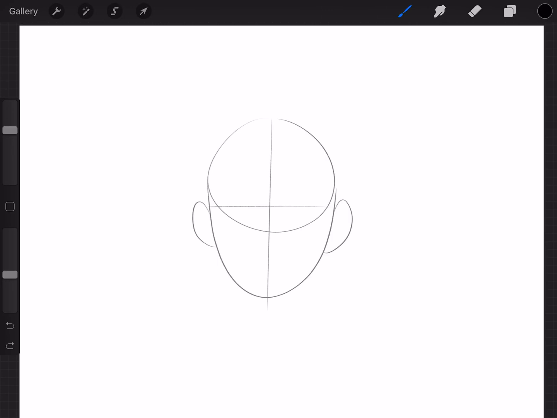I'm going to start doing boys' hairstyles first because there's not too many styles that I can draw. Again, these hairstyles are going to be very basic. They're not going to be extremely detailed, but I'm just going to do some general hairstyles. So the first one is very simple. It has two bangs. Yes, boys do have bangs.